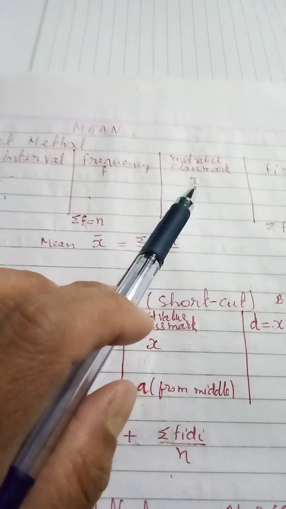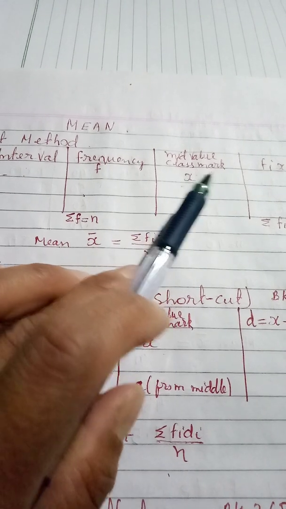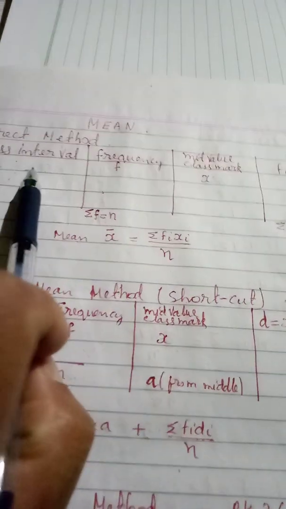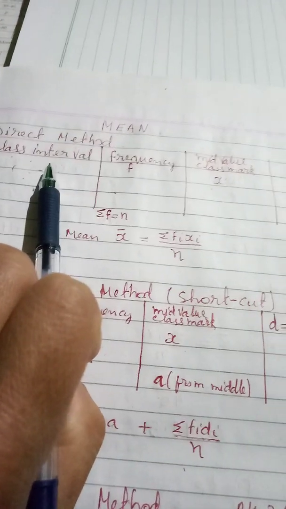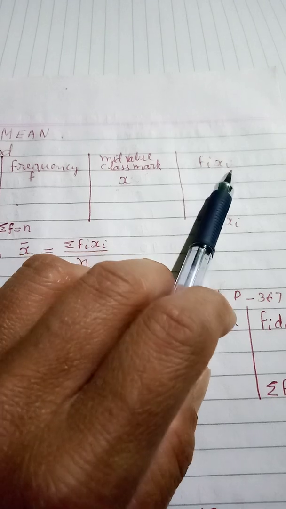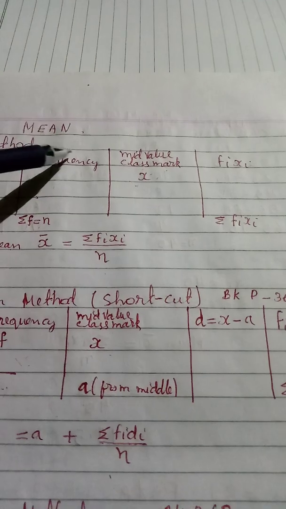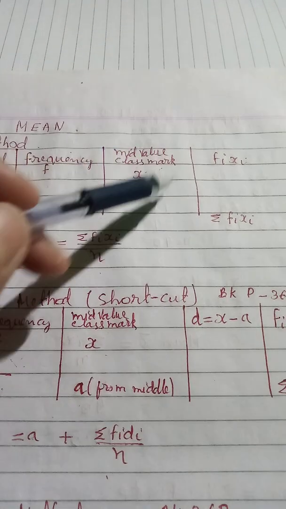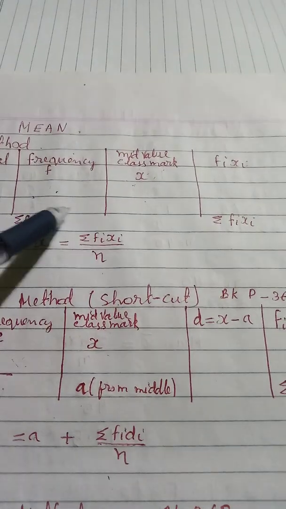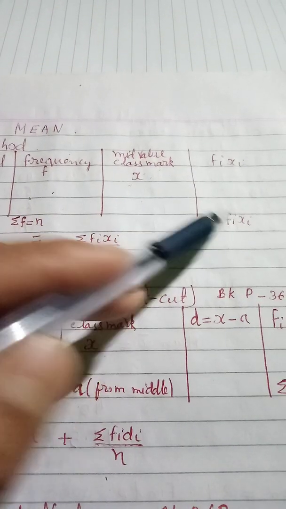This one you have to remember the formula. Class mark will be upper limit plus lower limit divided by 2. You will get it by calculating from the class interval. Then after that you need the next column, Fi Xi, which means frequency multiplied with the class mark. After you multiply these two columns, you write it here. Whatever you get, you add all.